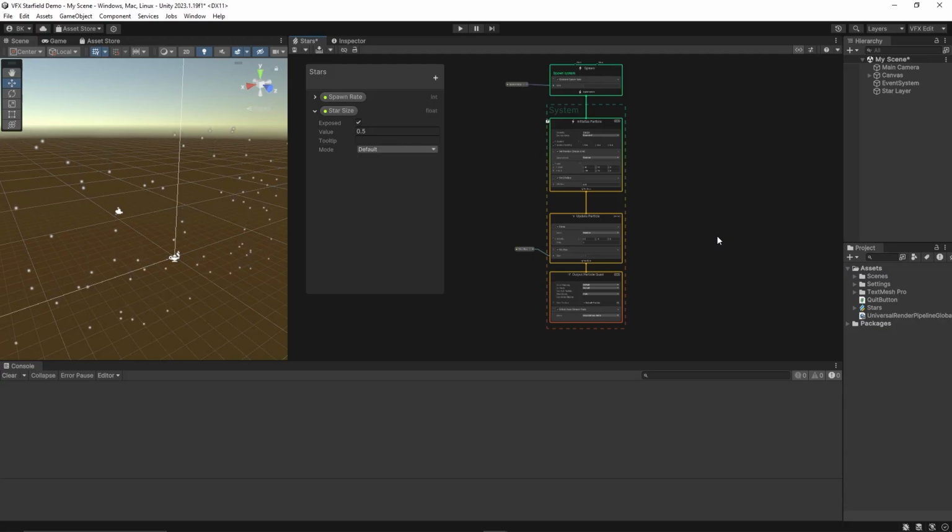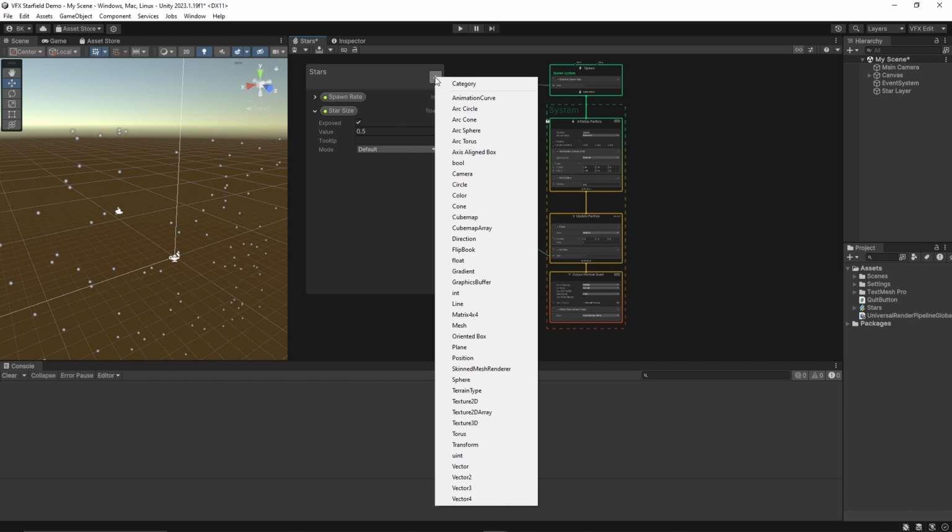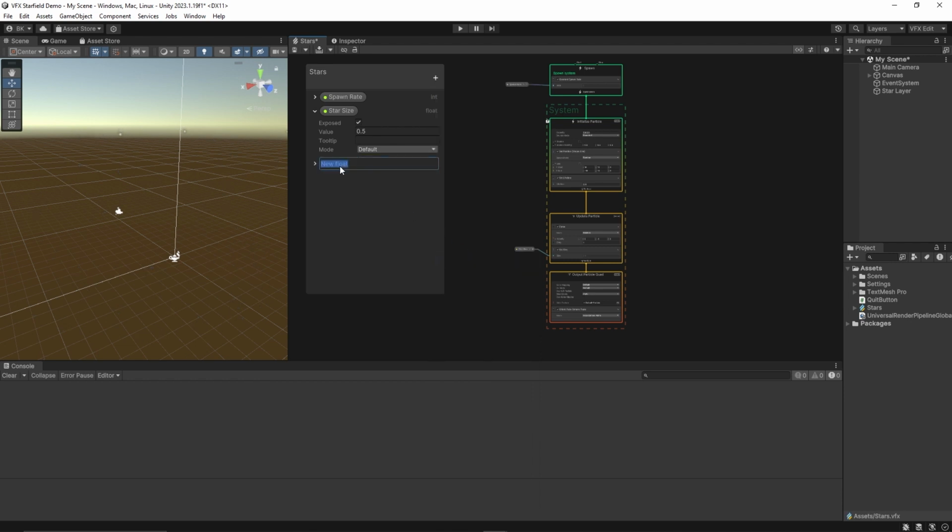Now that we have that in place, let's add two more variables that we're going to need as we start to add additional layers into our Starfield. The first of which is going to be one to control the speed. So we will add a float for our star speed, and we'll just default that to 0.5. And then we'll go ahead and drag that on.